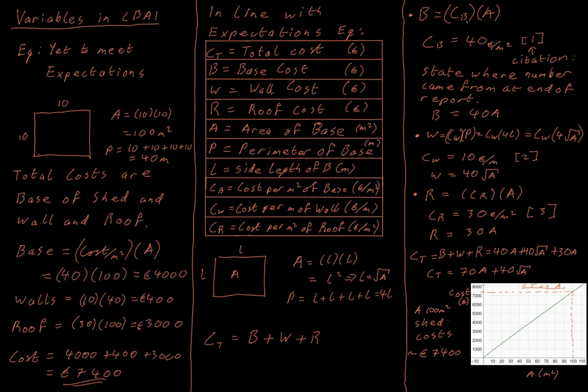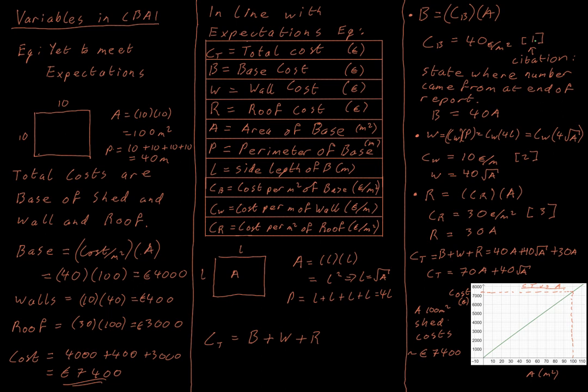Now, the cost of the base, CB, is going to be the cost per meter squared for the base. And now I have this 1 in square brackets. And this is a way of making a reference or a citation in a project. If I'm giving you a number, but right here I'm not showing you where that number is coming from, I can put a little square bracket and a 1 and close square bracket, and this is going to be my first citation.